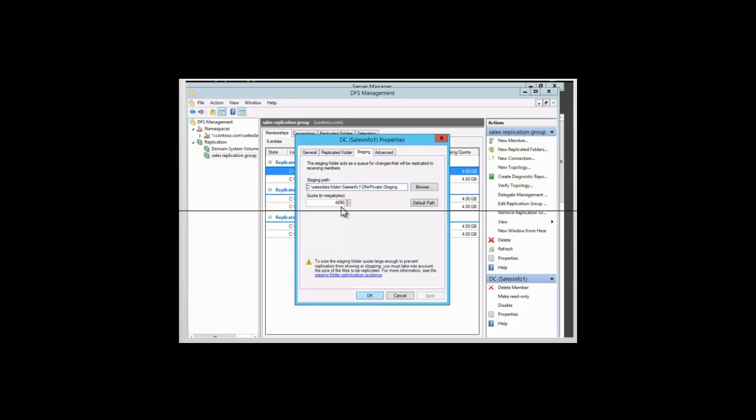So optimizing DFSR is simply trying to put the quota size at a level where it will not be consuming so much disk resources or additional CPU, and we do that by configuring the size of the quota to the best possible performance.